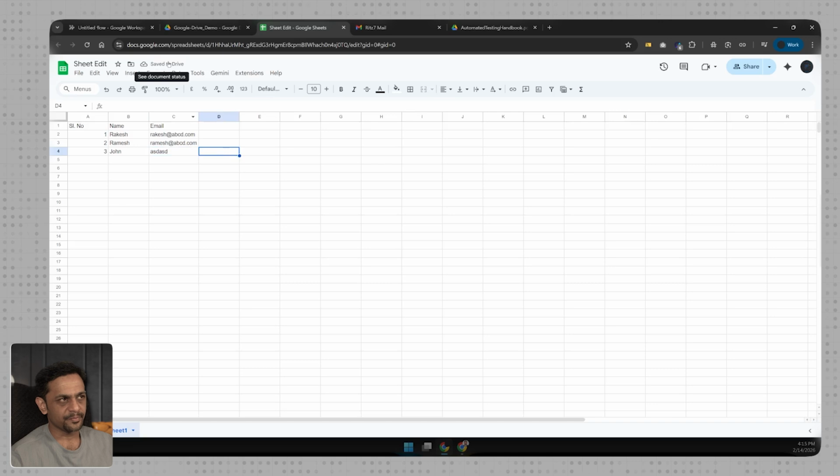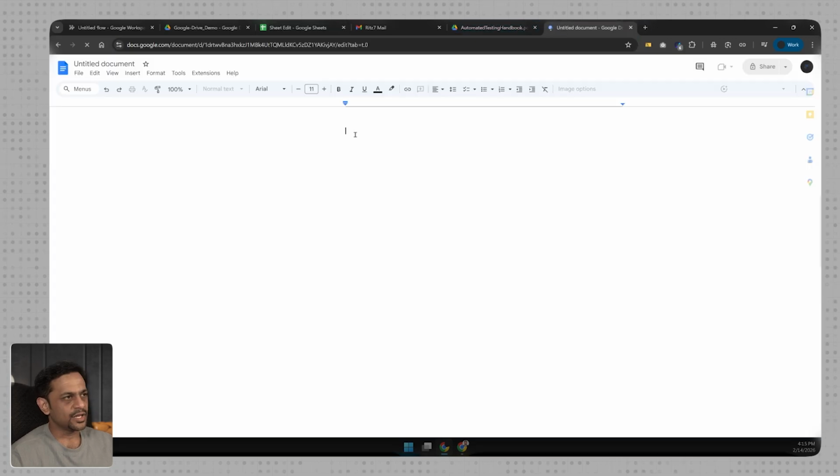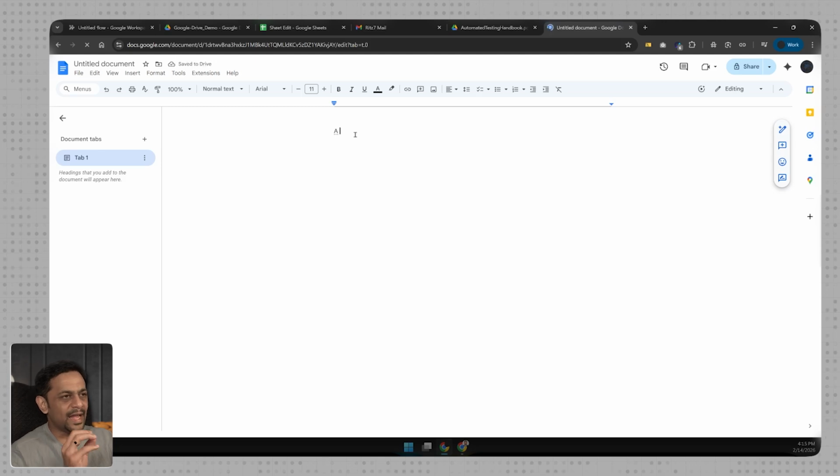Now it got triggered, right? But in terms of Google Docs, you can check here. I type anything, it gets saved. I remove a space or a character, it gets saved. I add a space, it gets saved. So anything and everything that you're doing, with a small pause, it will get saved. And this can trigger the workflow every time there is a small change.